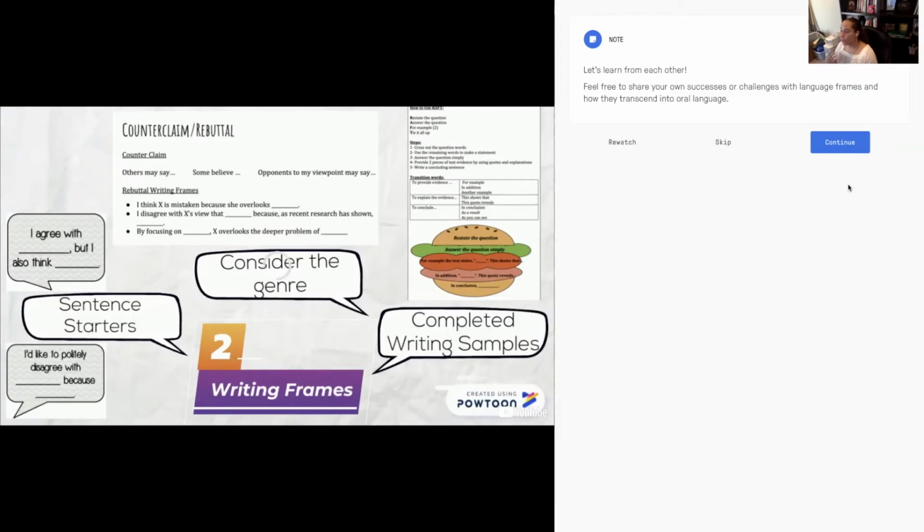We see a lot of writing frames or sentence starters, and we have traditionally used these. We know how to use them when it comes to writing activities. But these are very important, and actually it may help build that student participation in a digital classroom if we engage these in both languages in a bilingual classroom, but we also use them for our speaking and listening activities. It's very important, especially in a digital classroom.